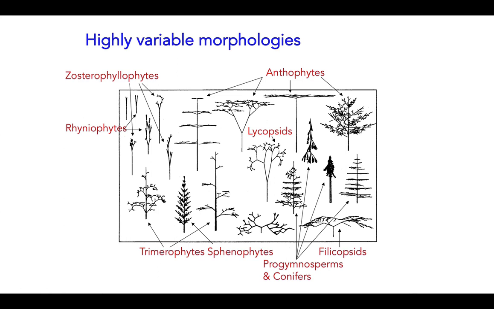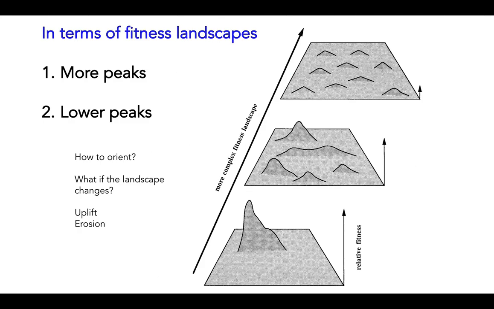So from a very simple computer simulation with very few rules, we can simulate an adaptive landscape and the adaptive walks through this adaptive landscape. But that adaptive landscape is defined by these differing trade-offs and selection in different environments to maximize or minimize different types of trade-offs. So in terms of fitness landscapes, the more peaks that we have, that is, the more options natural selection optimizes, the lower the peaks.